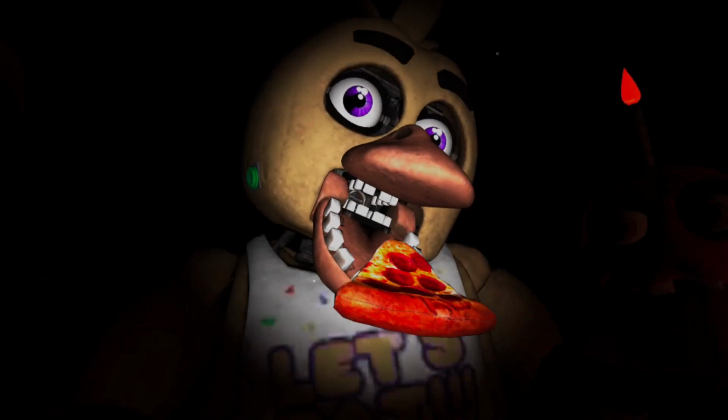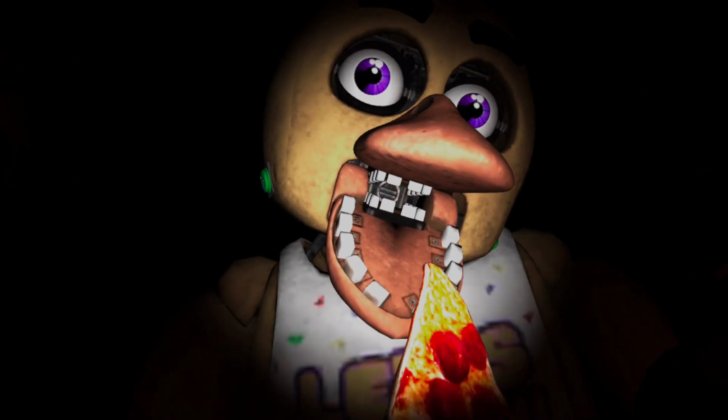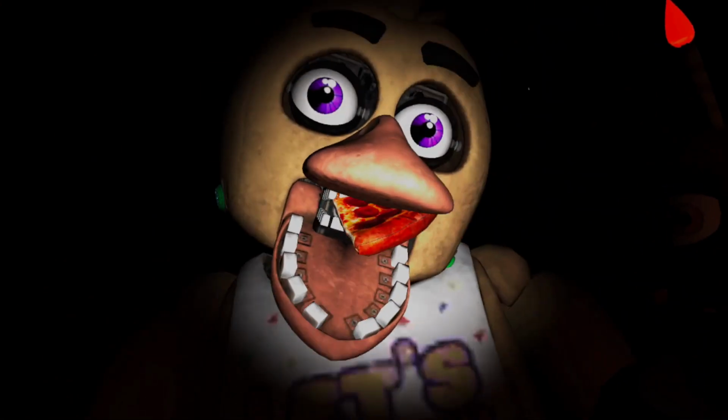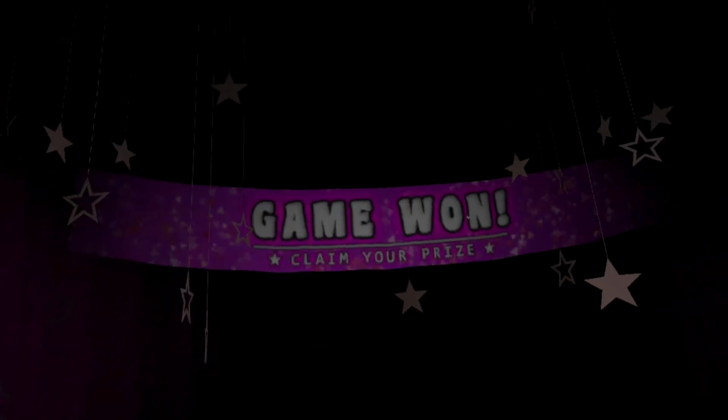I don't wanna. What's in here? I'll take wings instead. Eat it. I don't want to. How about you eat it, Chica? You don't want it, Chica? Fine. I'll eat it. Delicious. It's good. Okay. She didn't want it, so, you know, I guess I had to take it.